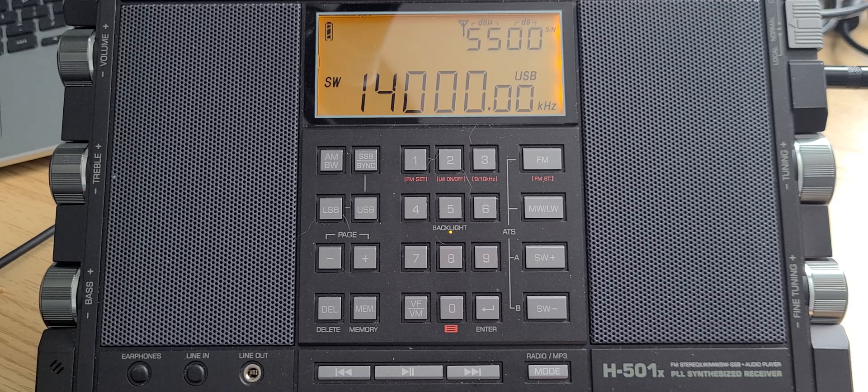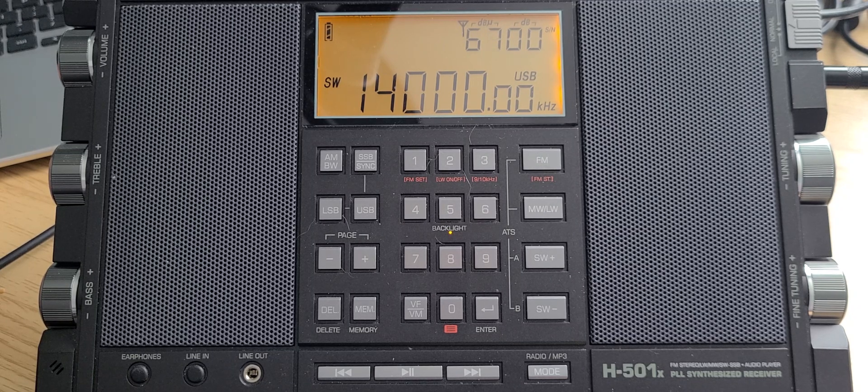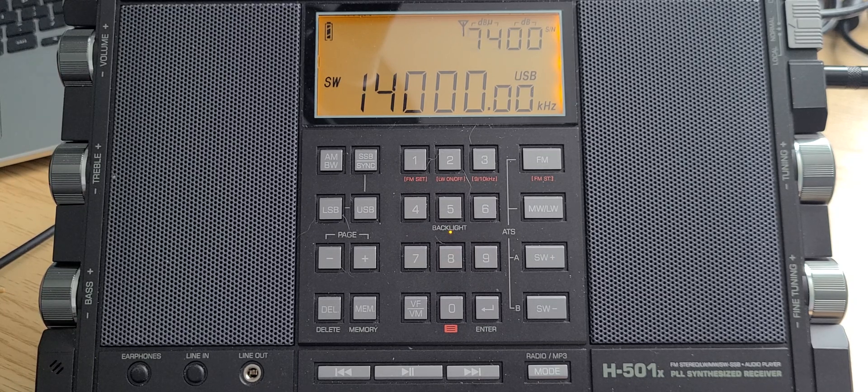One of the favorite bands of a lot of people. From 14,350 up to 15,000 kHz, you'll find all sorts of utility-type signals from MARS — the Military Auxiliary Radio System — the U.S. Air Force, time signal stations, Civil Air Patrol, and all sorts of interesting things to monitor. Lots of Russian number stations also use that range for some broadcasts.